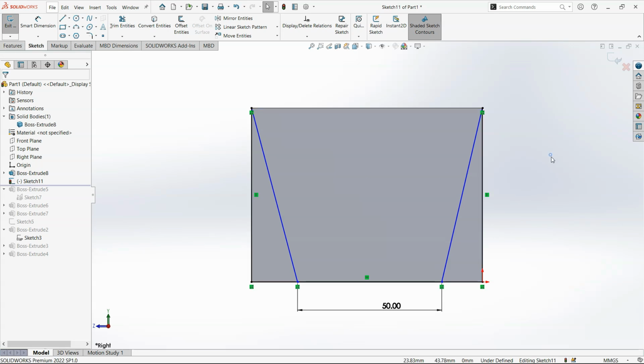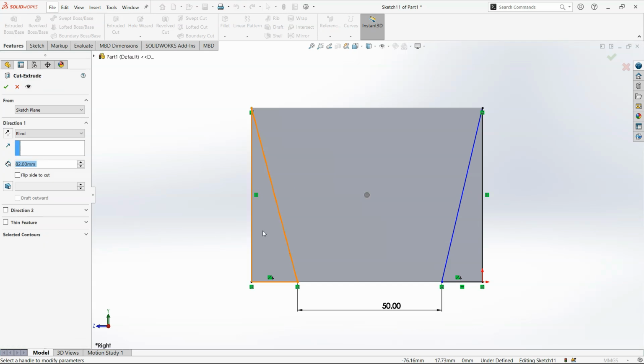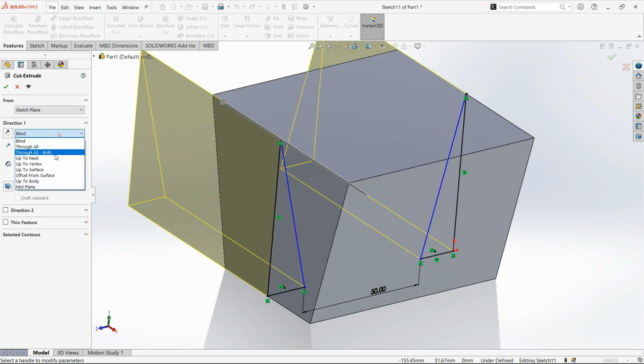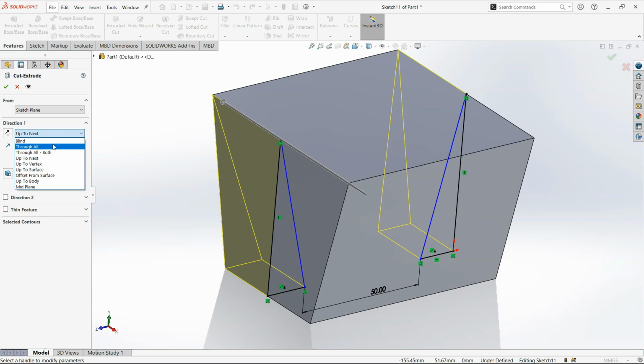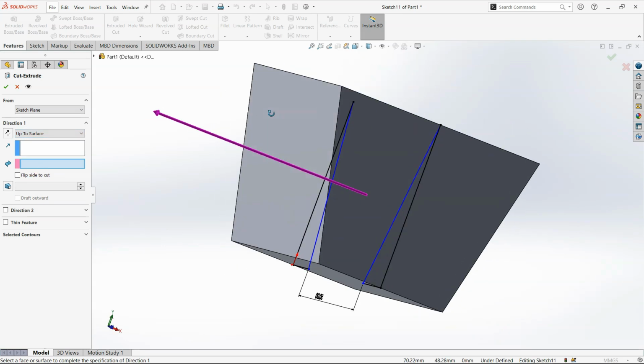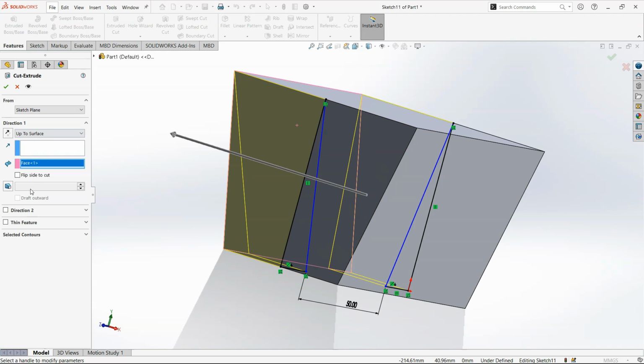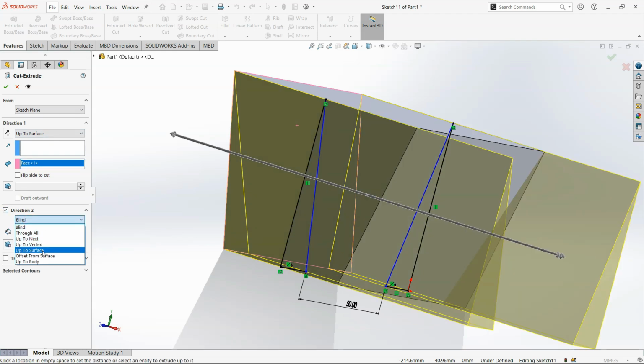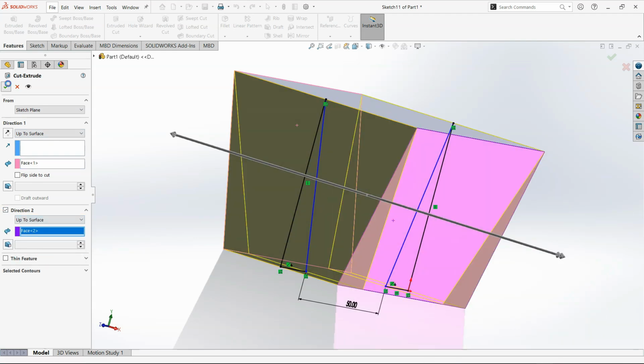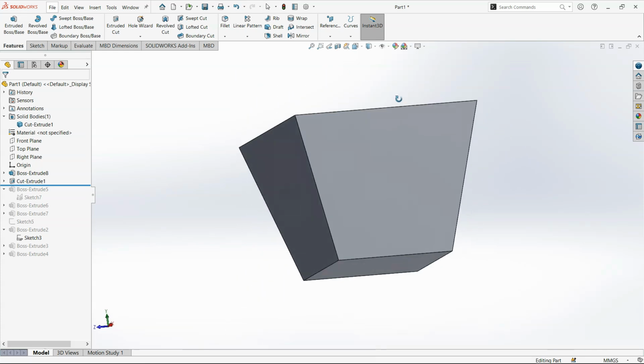So trimming these entities, now it's cut through all both. We can also use up to next and up to surface. In up to surface, I just have to select the surface where I want the cut to be, clicking up to surface.